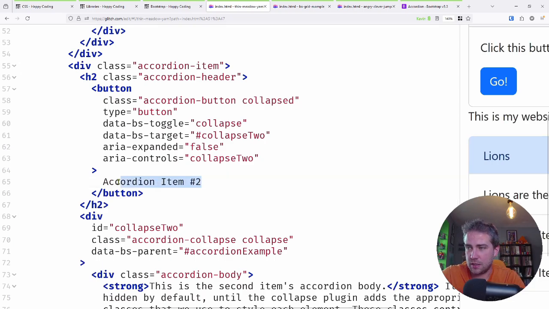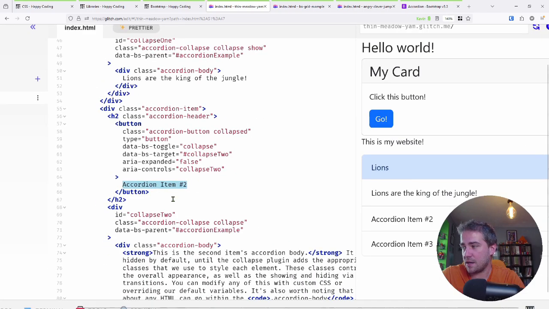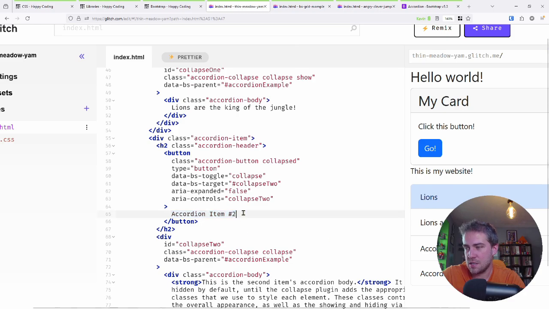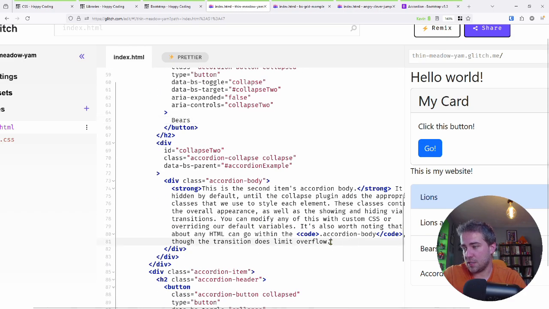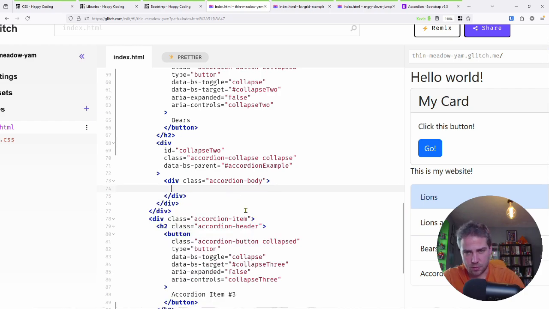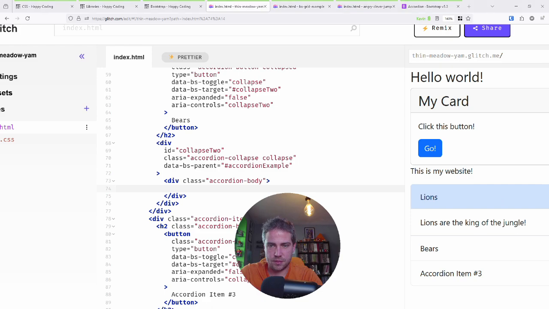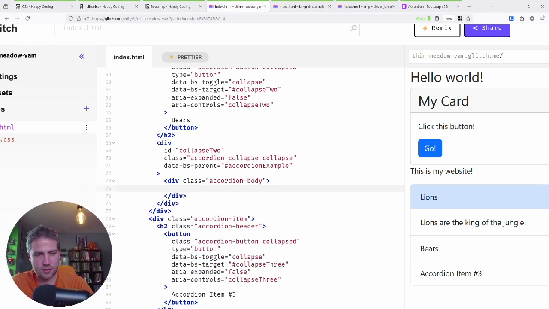So accordion item number 2, I'm going to change that. That's currently the text that shows here. And I'll say bears, and then I'll change some of this. This is the content that shows. Oh, my little face is going to be in the way. Let's move me over here-ish. Okay, now I'm over there.